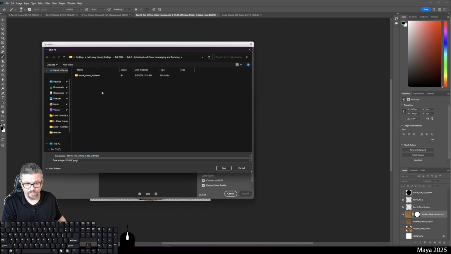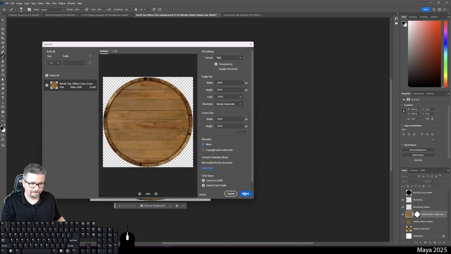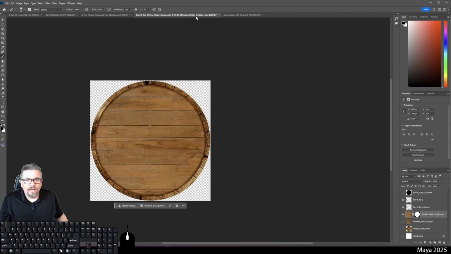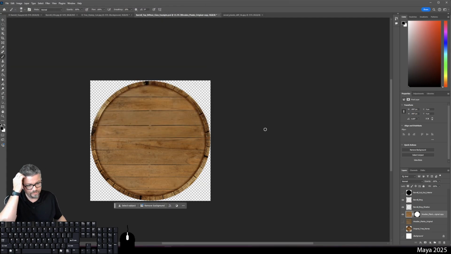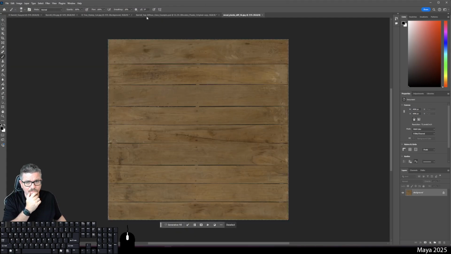I hope I saved the other one in here. I'm going to click save. So let's see where I did save it. Lab 9. Yeah, okay, looks like I did. All right. So from here, I have these wood planks, and I'm going to, again, copy these.